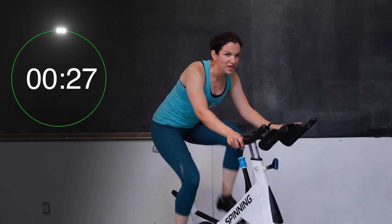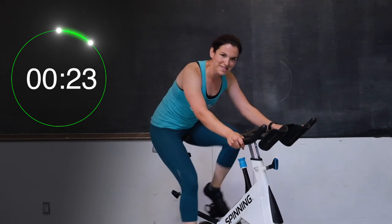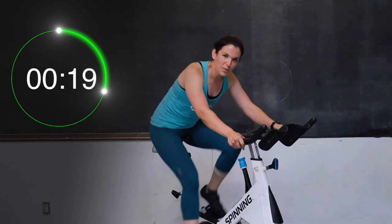4, 3, 2, 1. Let's go, you guys. Come on, push for 30 seconds. It is just 30 seconds. You're doing amazing. Keep on going. Push, push. Dig those heels down. Draw circles with those legs. This is your last one seated.